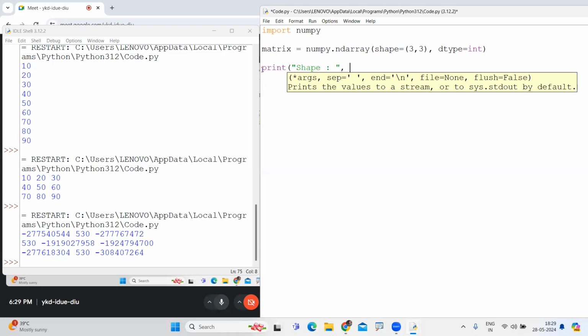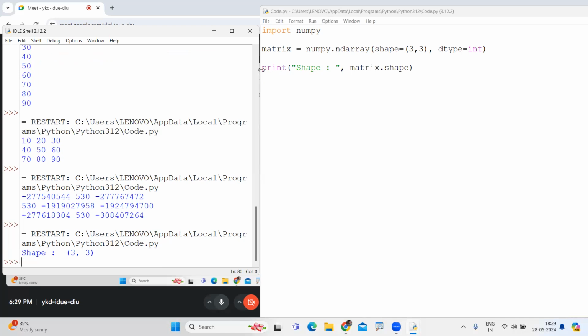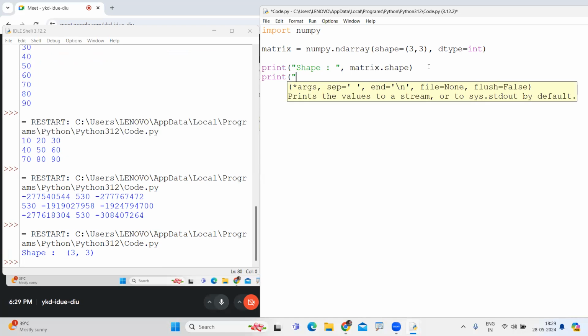Simply matrix dot shape. Then it will give the same 3 by 3. Next one, print. I just want to give which data type you are using, what type of data you are storing. Simply matrix dot data.